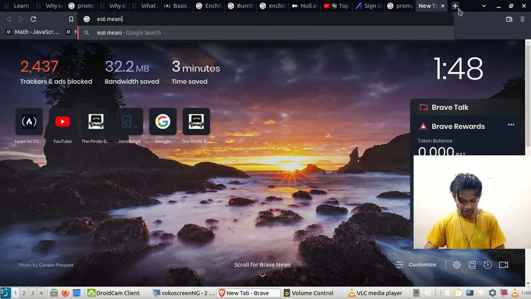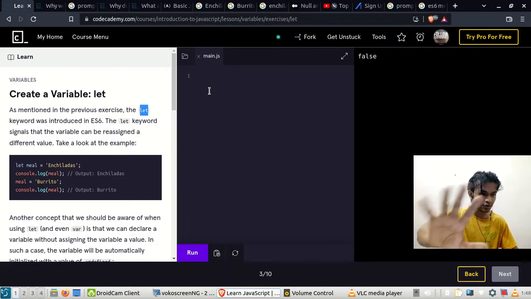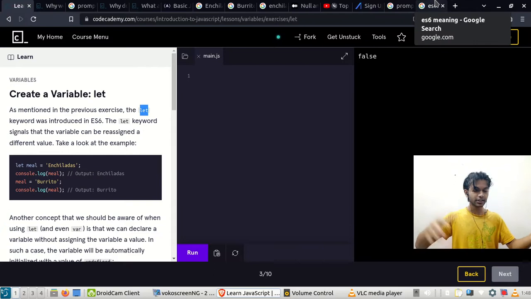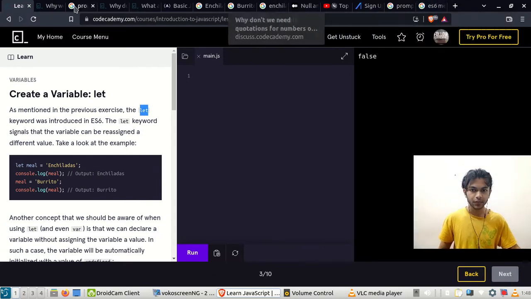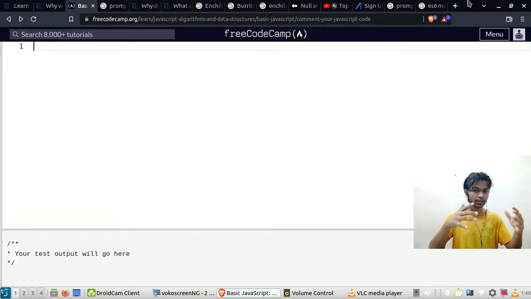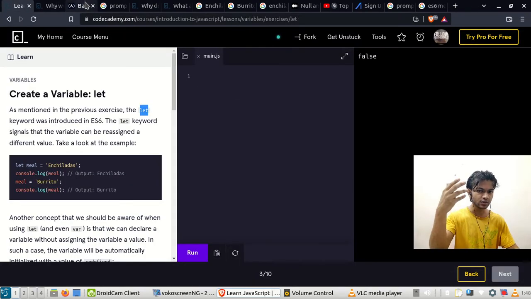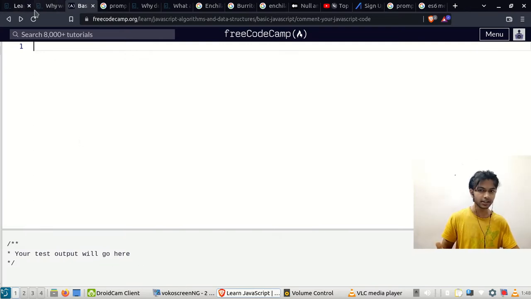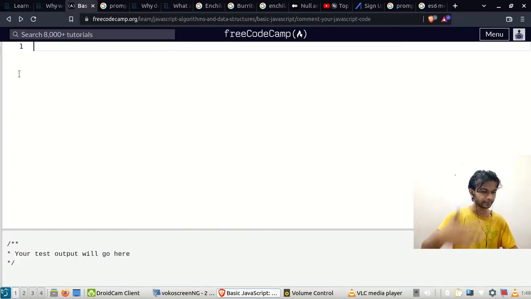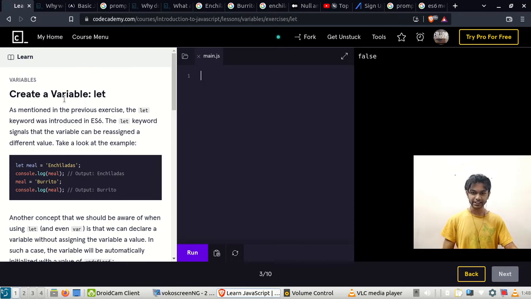Before saying all of this, the website you're seeing in front of me is Codecademy. You can just Google it, sign in and come to this particular exercise. As well as, we have freeCodeCamp open here. You just need to Google it. Why are we using two websites? This website's editor and console are very neat and clean. So if sometimes we get stuck here, we can use this code editor and this console panel down here. You're like, don't we have a console panel here? We do have a console panel and a code editor here, but this is kind of more neat. I prefer this.